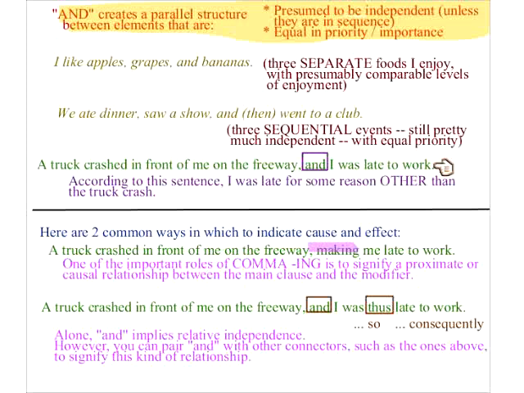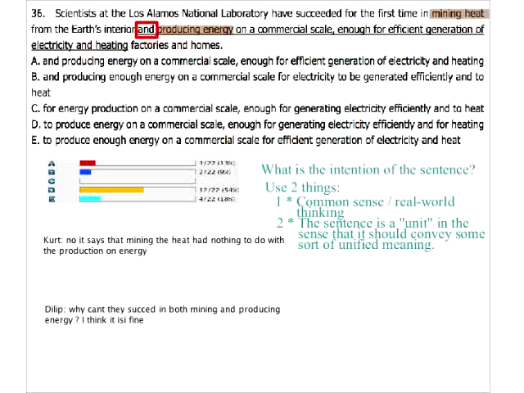If you say a truck crashed and I was late to work, those are not really, the sentence wouldn't be a sentence if those were separate. So same sort of thing here. It doesn't make sense to present this in this sort of way if these were separate actions, because it would be a nonsensical sentence. Especially given that they go on to talk about consequences of this kind of thing. If these were separate, it just wouldn't make any sense.